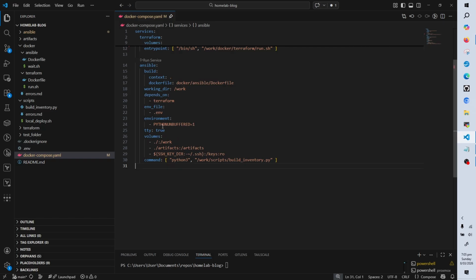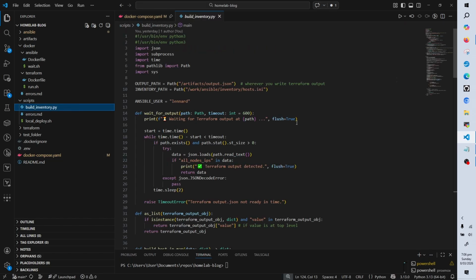And yeah, so these two go together, and then again we bind mount the whole directory, we bind mount the artifacts because this is the output from Terraform, and then this is just standard, which says which is the SSH key from my local system. And here, after everything has been run, then we do the build inventory script.